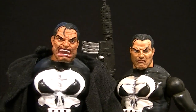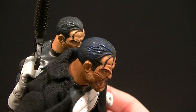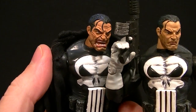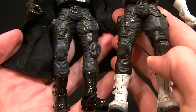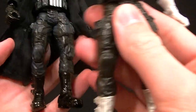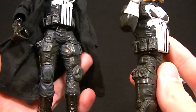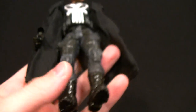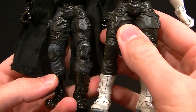The head is obviously a different sculpt — they opened his mouth and made him look like he's yelling. He's a little bit more blue in his hair and a lot more blue throughout the body. You can see the blue shading on the shoulder there and throughout the pants. The classic one does not have the blue shading. This box set guy has glossy black gloves whereas the classic one has white, and same thing for the boots — the boots are gloss black instead of white, so that's a cool feature.